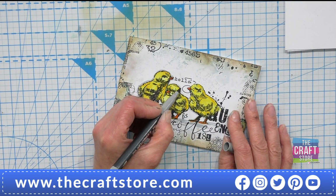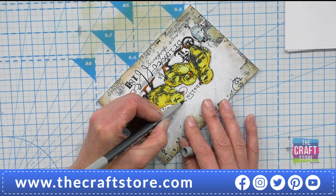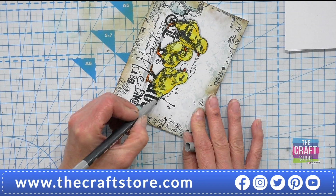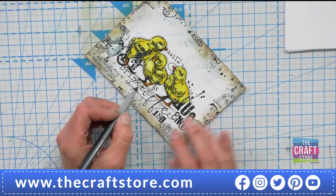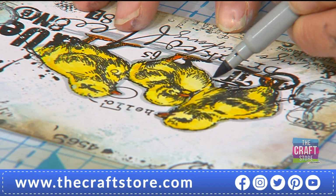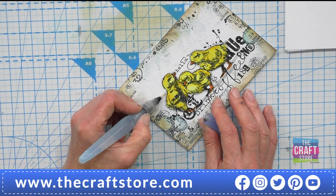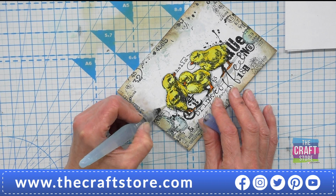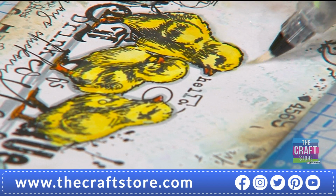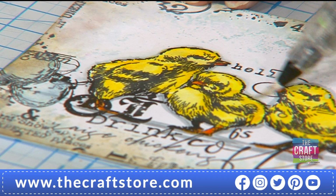Obviously this is a watercolour pen, or water soluble. So it means if I want to soften that line, I can do that. Where you've got that sort of hard edge at the end of the line, if you want to go in and soften that, just take your water brush again, make sure it hasn't got the other colour on, and then just soften that line a little bit, just by going around the edge of it. You've still got your drop shadow, but you haven't got that hard edge. So it looks more natural. It's definitely worth doing, because it does make a difference.